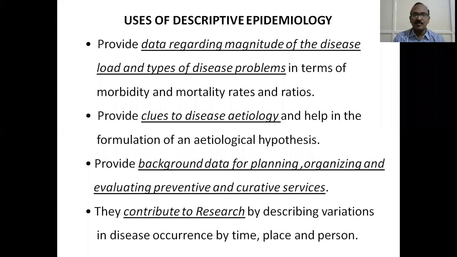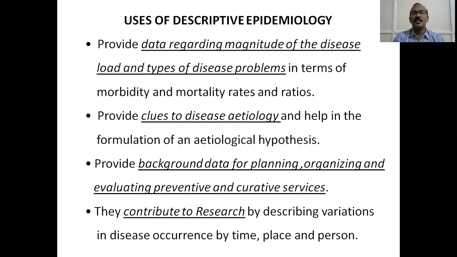It provides background data for planning, organizing, and evaluating preventive and curative services. Whether an immunization is required, whether a treatment is required, what can be done to a particular area, and which area requires those services. All this is provided by descriptive epidemiology so that we can plan, organize, and also evaluate when we implement any particular program.